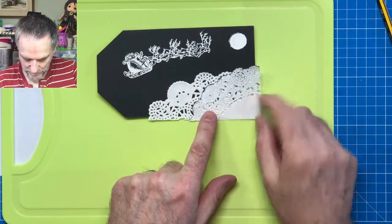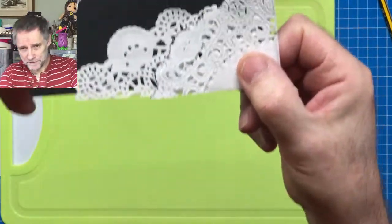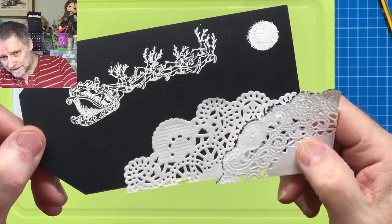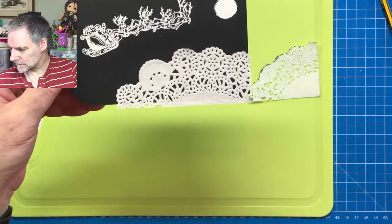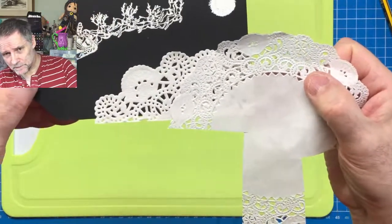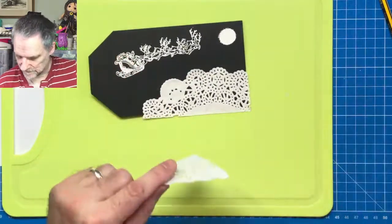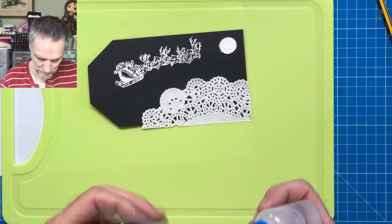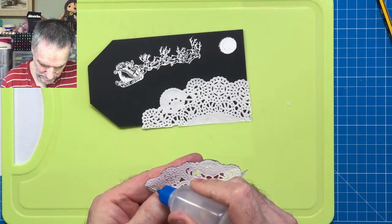So now when we put that on there, you may see that, I would hope that that other one just comes forward slightly because it's got that black edge, whereas if it was like that, they would be sort of on a par. I think that might be coming across on the camera. If it isn't, well, what can you do, eh? So we're going to do the same on this, just run a bit of glue around.